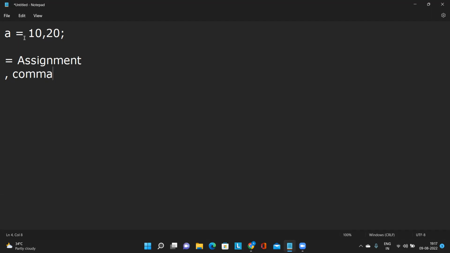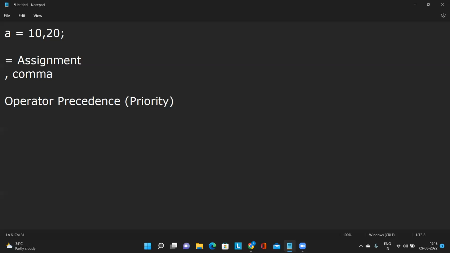Now please remember, whenever you have multiple operators in a single expression, which one should get evaluated first? How do we decide that? Should the compiler take into account my comma operator first, or the work of my assignment operator first? Which one should be evaluated or executed first? For that, we have the concept called operator precedence, or rather, priority.